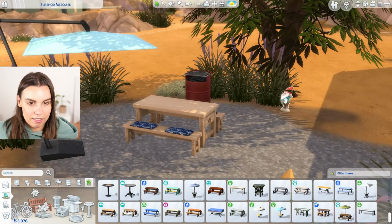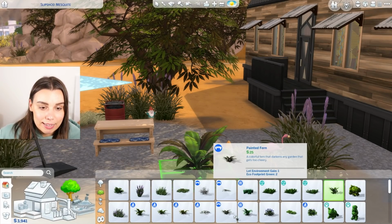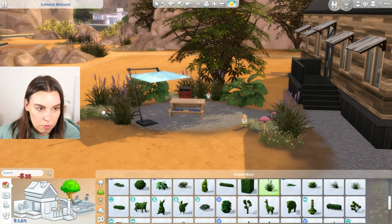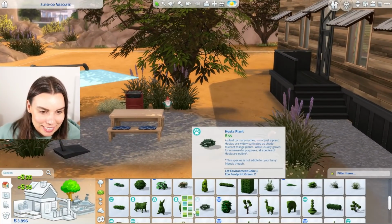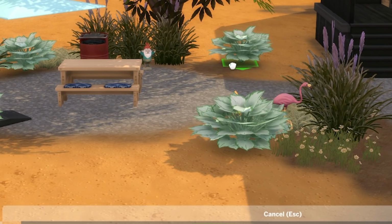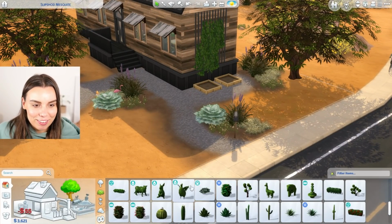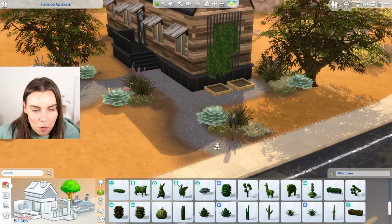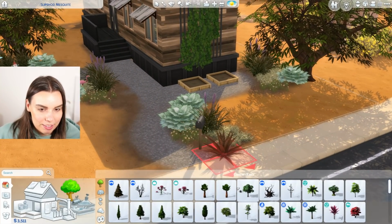Isn't that nice? And then I think it can just do some nice, tasteful landscaping. I have no idea what kind of plants really grow in this climate, but I'm just gonna go for it, you guys. Those of you watching who actually know anything about plants will be like, what are you doing, Deli? That's like a cold climate plant in really green, lush areas.